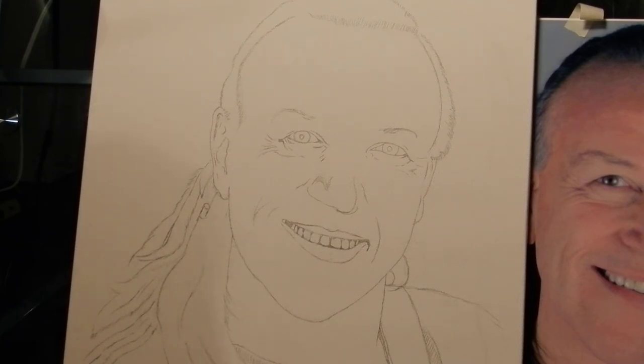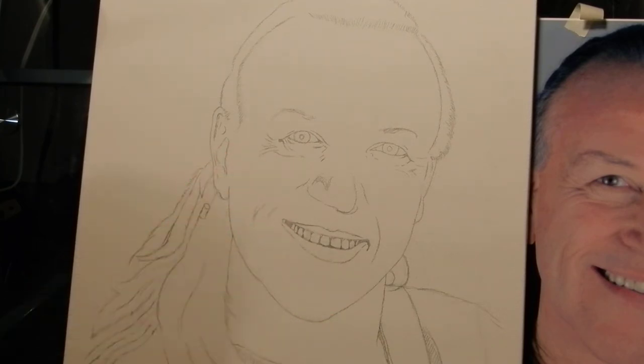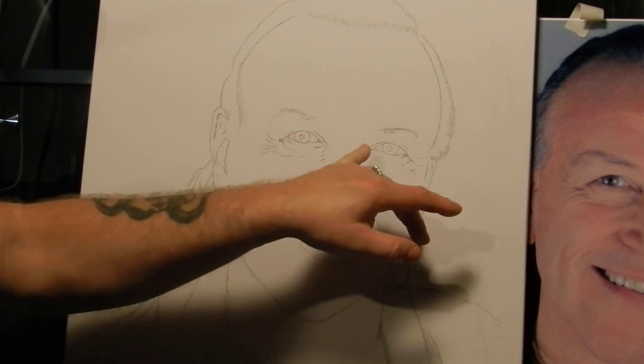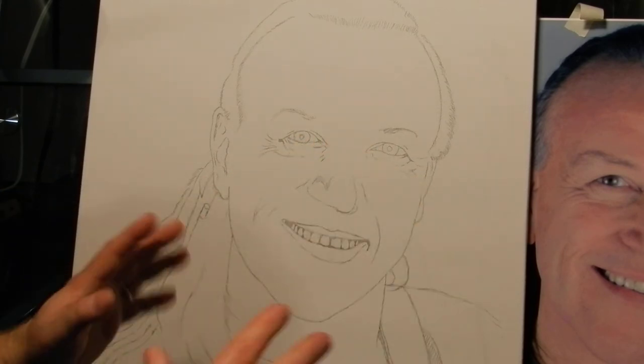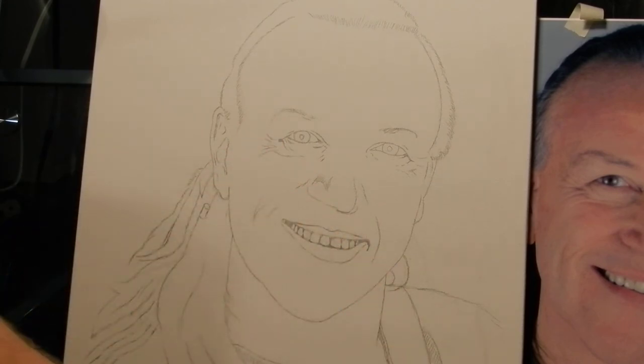Now that I paint oils on canvas, I basically just focus on getting the lines right, make sure everything is proper, because there's nothing worse than making a simple mistake like the eyes not being the right proportion or the right space apart, or you make a simple little error with the nose or ears, anything. And then you have to go back mid-painting and you see it and you have to try to change it. Makes your painting ugly in ways because you have to put more layers of paint on it.